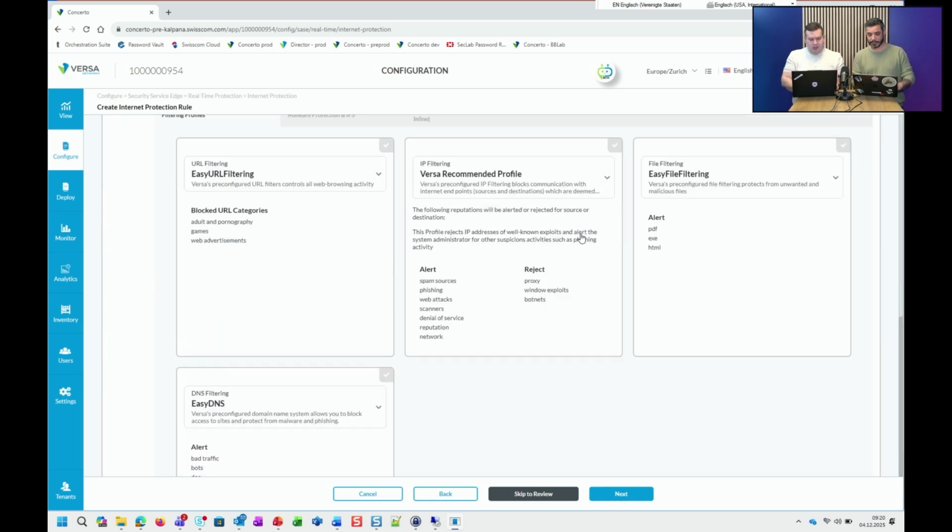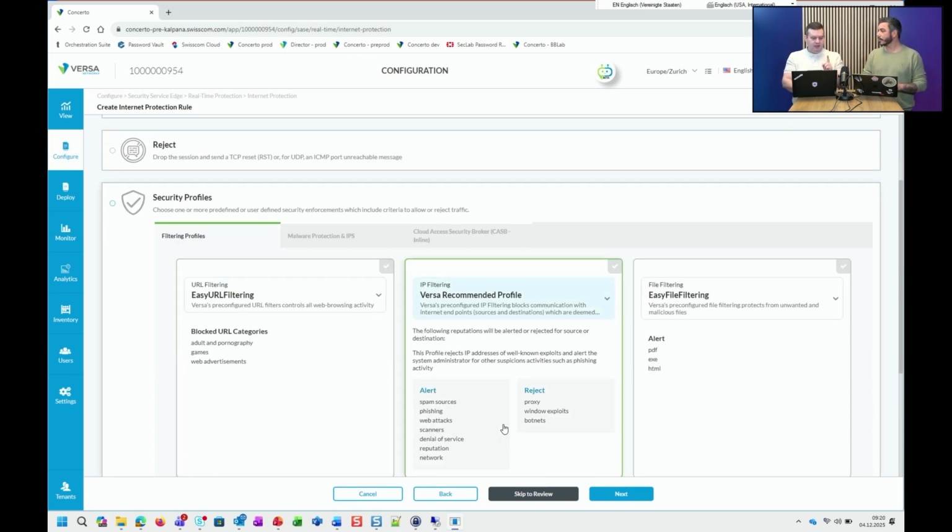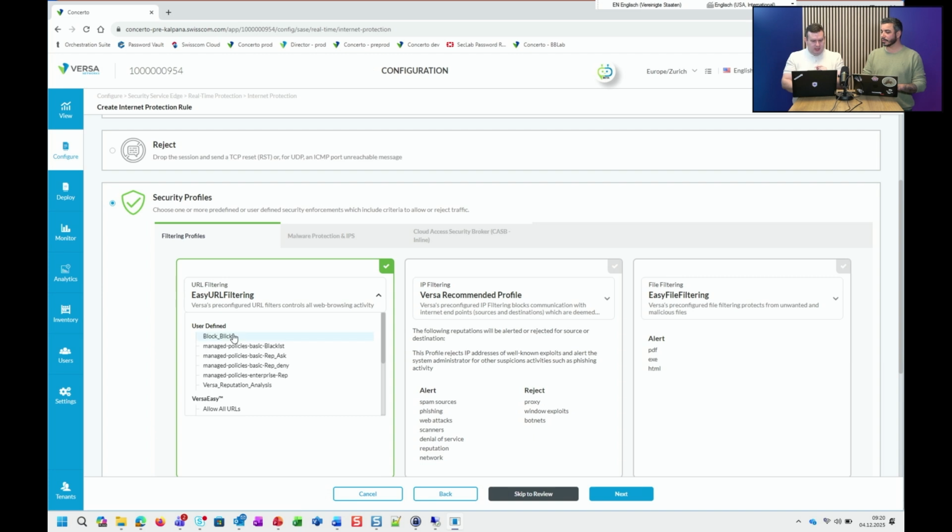Security enforcement, same as before, and now deny, reject, plus a couple of profiles. Important topic here. You have a few more profiles that you can choose from. Again, we're talking about zero trust, we're talking about accessing a particular application, so you may not want to restrict it too much. On the other hand, if you want to deny particular access, you can always use the URL filter, and the URL filter is rather easy.